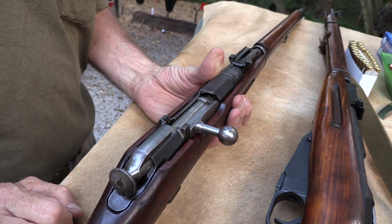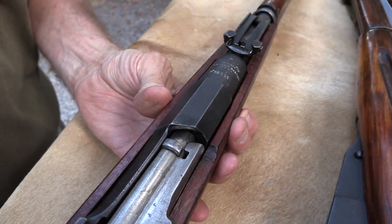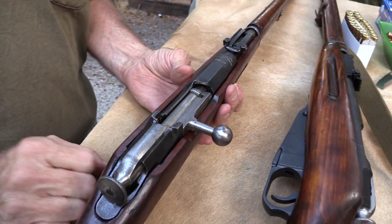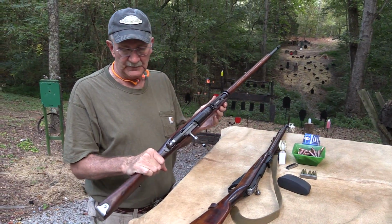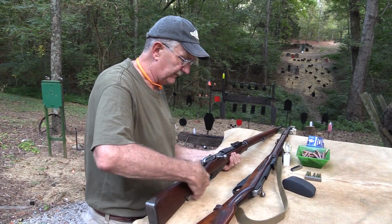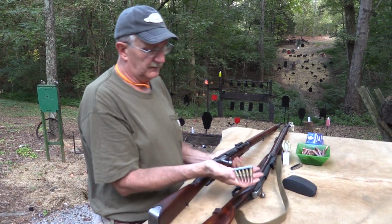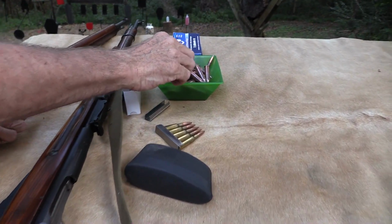So, interesting string of fire. This has the hex receiver here. I know that's a desirable feature. That means you've got to go back a ways to get these milled hex receivers. So 1900, pretty cool. Let's take a couple more shots. Well, I've got to load them up first. I've got a clip. It's being loaded, but they're really awkward. I'm going to load some.